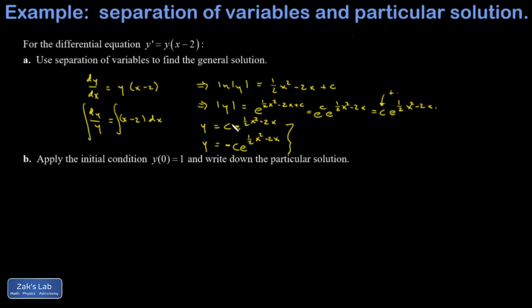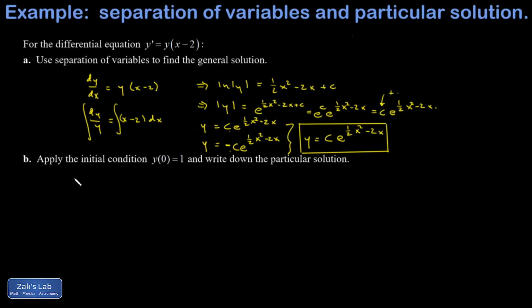Remember, c is positive, and I can say I get solutions where y is either a positive arbitrary constant times this exponential stuff, or I get solutions where y is a negative arbitrary constant times this exponential stuff. Well, there's an easy way to say that all at once. y is equal to some arbitrary constant that could be positive or negative times all this exponential stuff. So there's our general solution. Now, in practice, I normally just blow off the absolute value bars on the y, and you end up with the right answer by doing that. I just like to occasionally explain what's going on underneath.